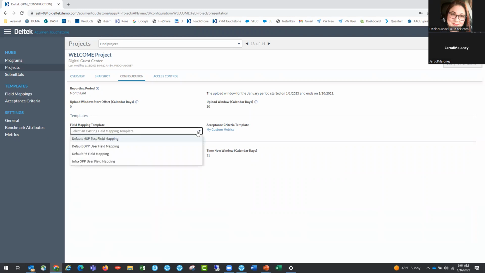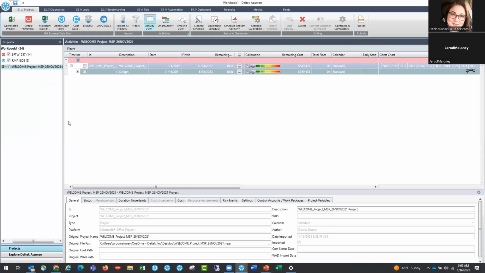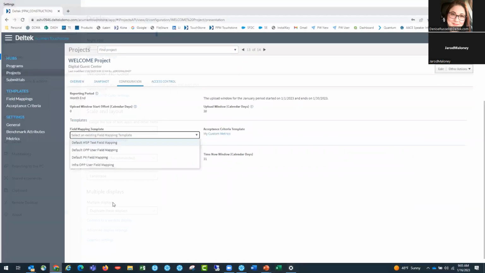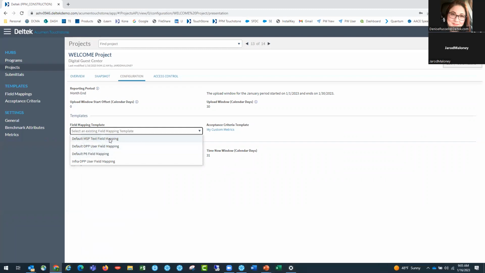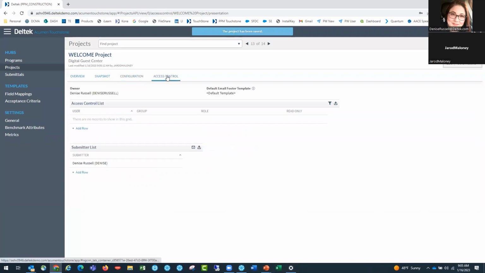And then you can set the field mapping to read for any of the 3 major scheduling tools that Touchstone supports, whether it's P6, Open Plan, or Project. In this particular instance, I believe this one was our Open Plan file. This one actually is the project one. So let's adjust the template for that one to project. You can see that saves the project. I can then assign submitters.